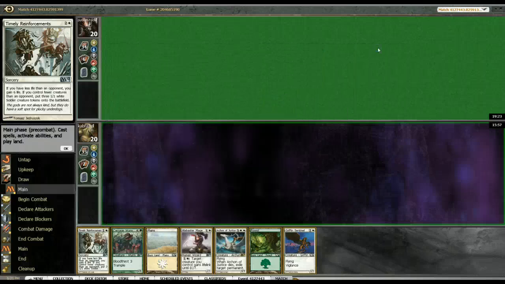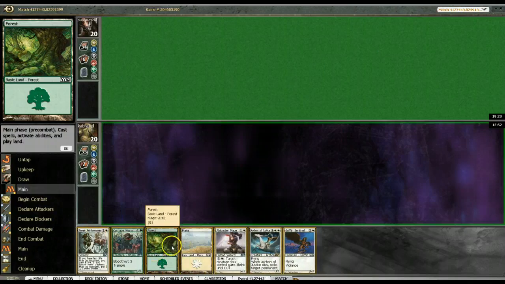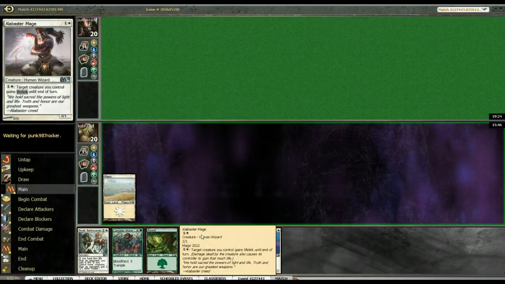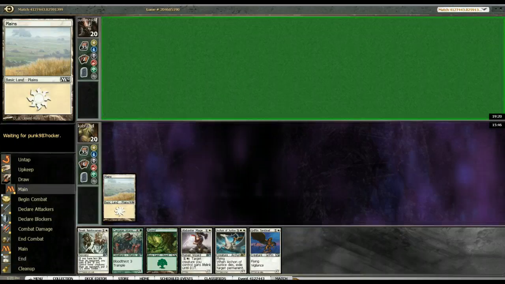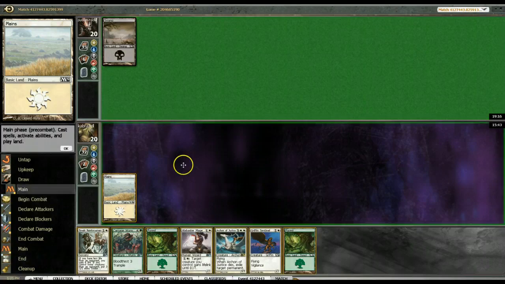Alright, we're back for round two. Kept this hand on the play. Seems good. Timely Reinforcement seems like it's going to be pretty good this match. So we're going to play a Plains and pass the turn. Opponent goes Swamp, go.